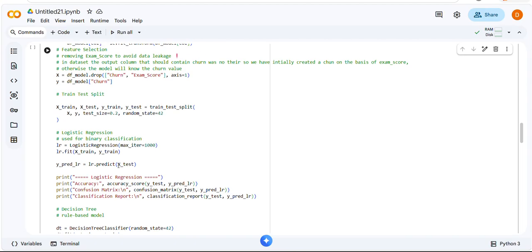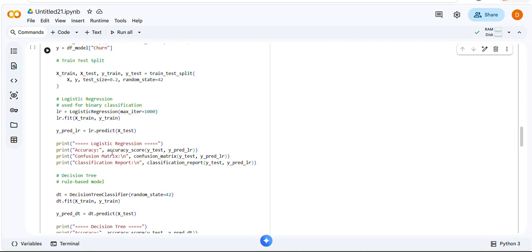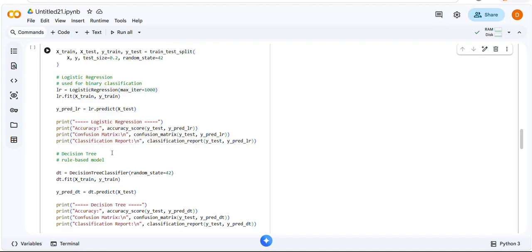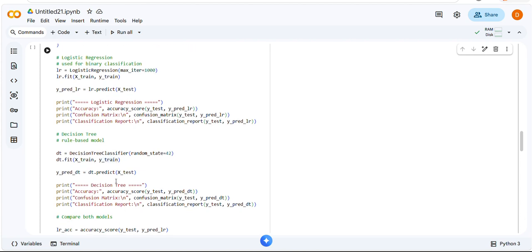Now from here we have taken X and y, and split into X train, X test, y train, y test. We have taken the test size as 20% and the random state as 42, just because of randomness. Now we have called logistic regression and saved it in the variable lr, and after lr.fit on X train and y train, we try to predict the values on the basis of X test, and whatever values we get, we compare with the y test values and the y predicted values. Just simple. Then the confusion matrix and classification report, these things we will get.